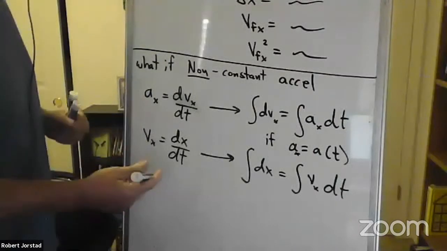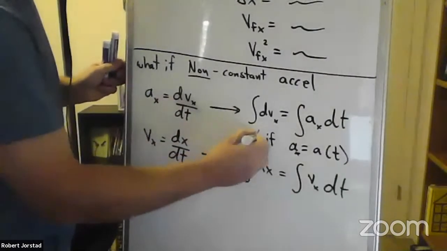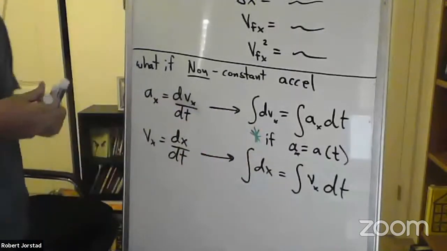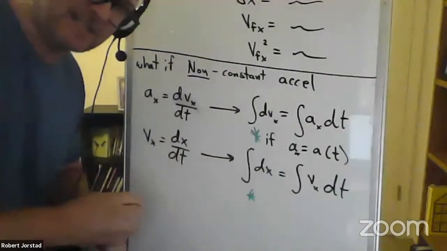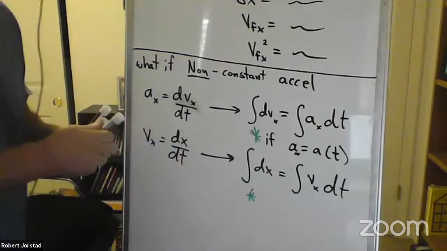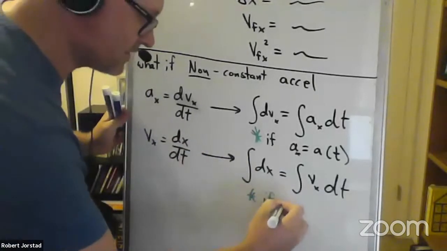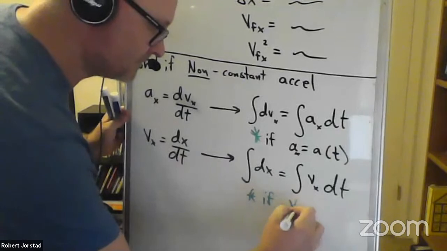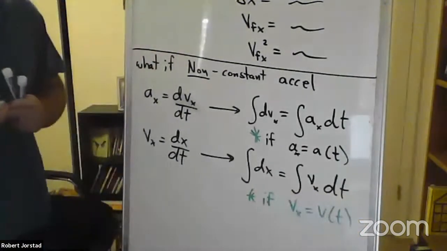What is the special condition here? We had a special condition before right here. What do you think the equivalent special condition would be? If Vx is a function of time. Yep. So basically, if we have polynomials or things like oscillations where we have sine omega t, or exponential decay, e to the negative alpha t, these are the kinds of things we can straight up integrate. Okay.